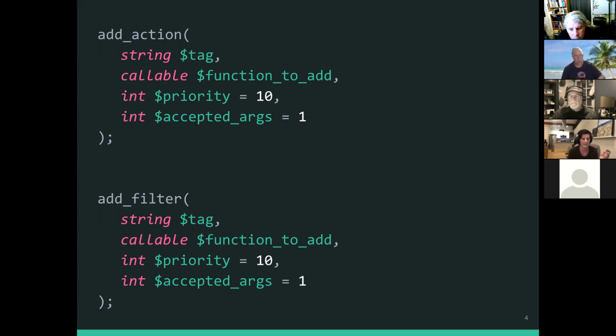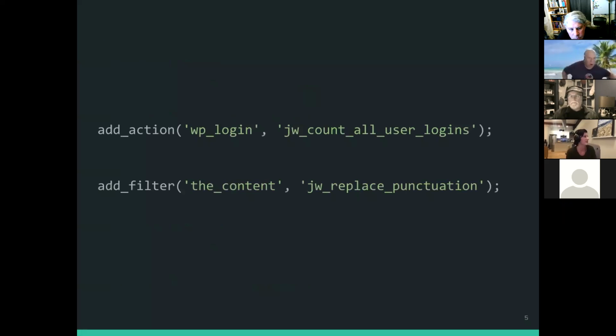For instance, when you log in, you could have a function because you want to count how many times a user has logged in. But another plugin might also want to do something when a user logs in. So they'll have their own function that they are adding, their own action that they are adding.